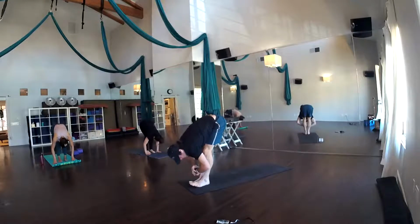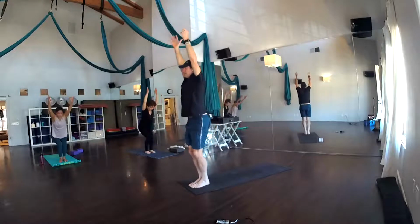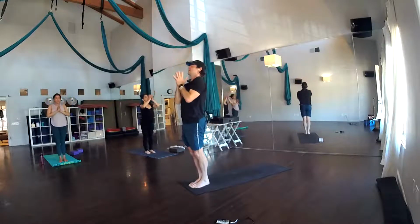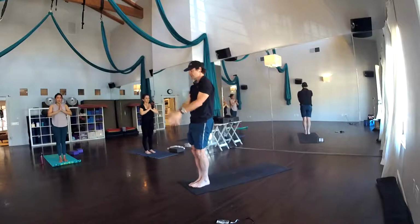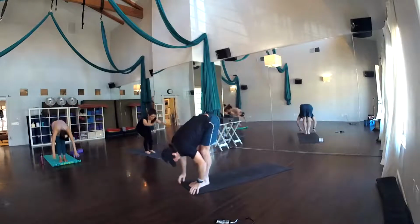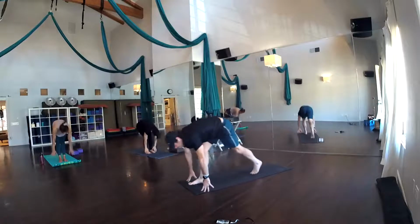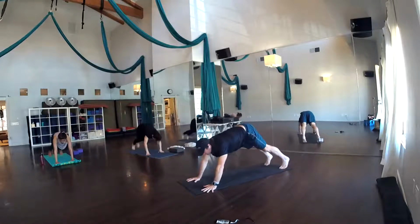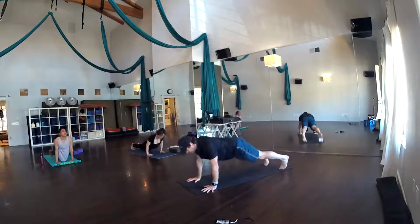Chair pose. Bend the knees, reach the arms, inhale. Stand, hands to the heart. Exhale, nice big full breath. Back to chair, inhale. Fold down, exhale. Halfway up, inhale. Step back or hop back as you exhale. Vinyasa. 1 more time around here.